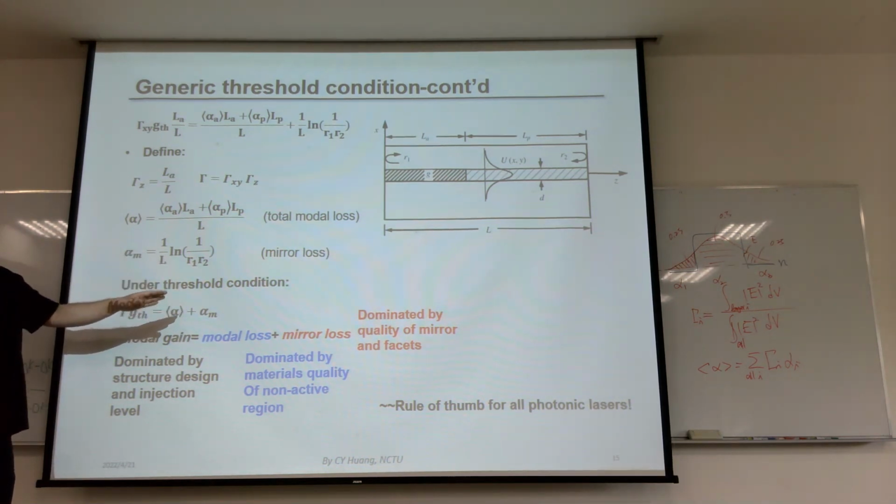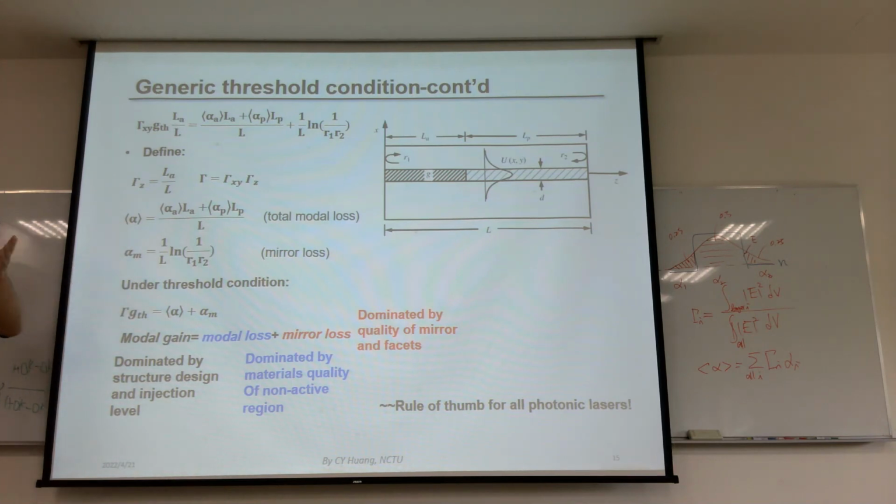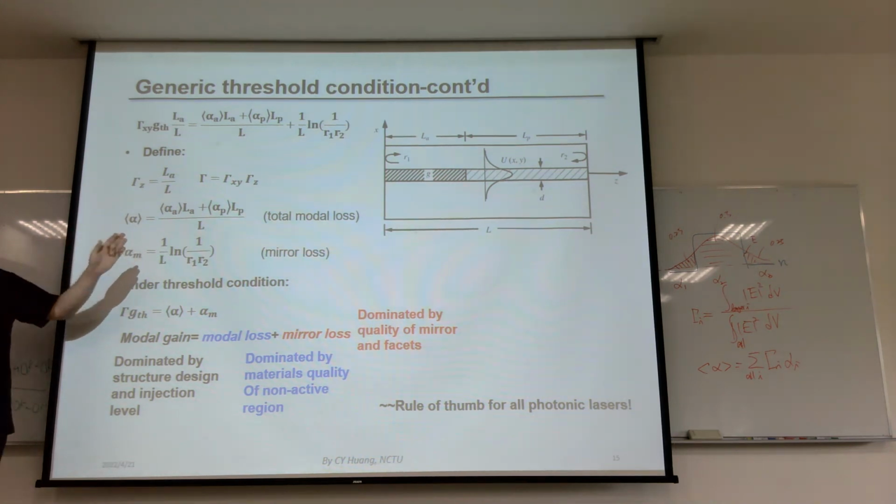Just like the midterm asks, why is the TE10 mode not accurate? Because its optical confinement factor is pretty low. But I don't expect you to give such a specific answer. So you can say that we have a strong carrier intensity in the center, but for the TE10 mode it is not. Yeah, I will give you full credit.